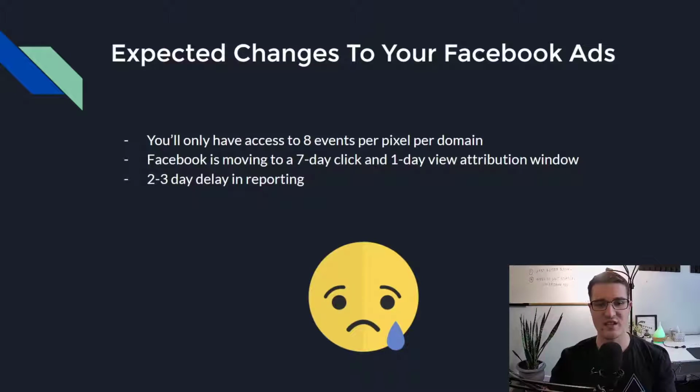The last big thing that we're going to see that is really changing due to the iOS 14 update is a 2 to 3 day delay in reporting. That is a huge factor, just because you're not going to be able to start a campaign and make any sort of data-driven decision within the first 2 or 3 days, because there's going to be a delay in reporting.